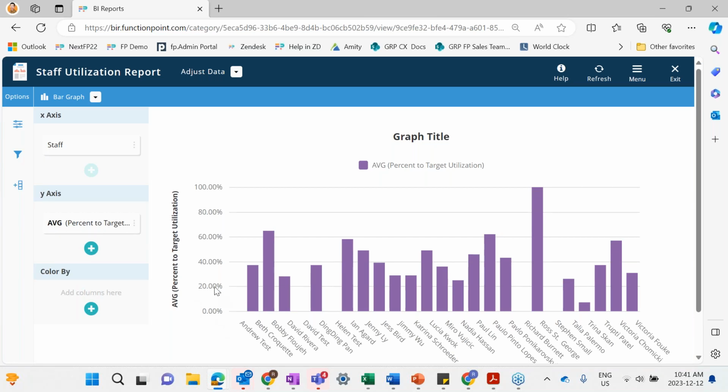Again, the information is in the table, but this one here is just a visual. So you can see that very few people within my test environment met their utilization target. And this is not looking at their total hours that they're working. This is looking at, okay, they only expect to do 75% of their time is billable. It's looking at, did they achieve 100% of that 75%, as it were.